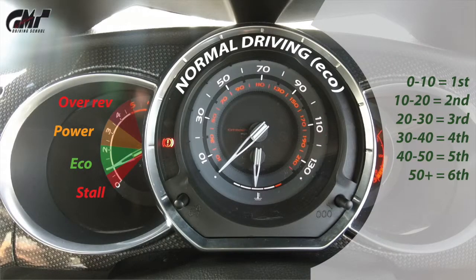So once you've been taught how to use the clutch appropriately, i.e. softly and slowly with the timing of 1, 2, 3, we can start looking at how to independently work out when to change gear. So I always like to start off with the 10 mile an hour rule. Now this is going to work in my current car and most other diesel cars, but in a petrol car it's going to differ by about 1000 revs, so it's worth noting that. So we look at the speed and gear ratios.